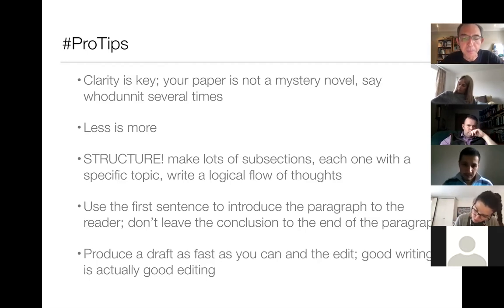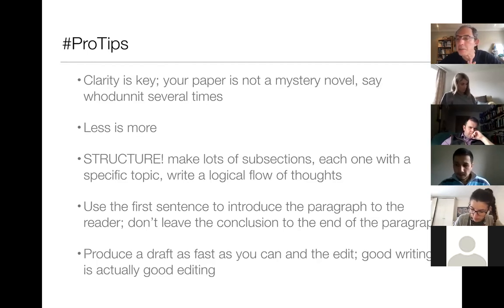get to that sentence. Another tip that's out there about writing is produce that first draft as fast as you can. Good writing is not actually good writing, it's good editing. So if you can generate the first draft fairly quickly, then you can now focus on editing, and that's a lot easier to do than to actually write in the first place. So make an outline, write as fast as you can, and then spend a lot of time on editing.